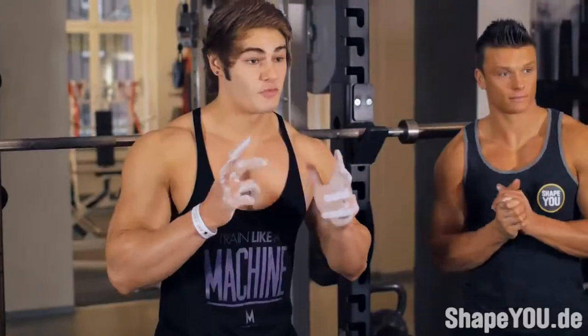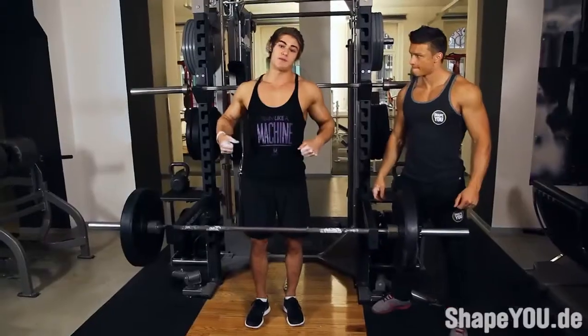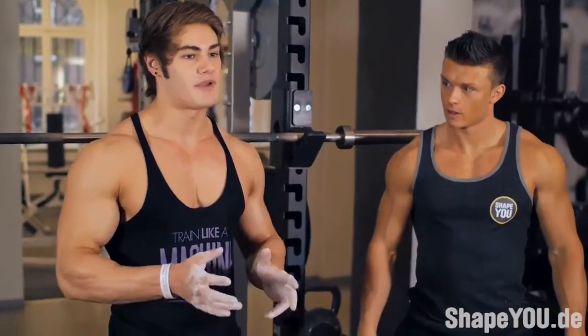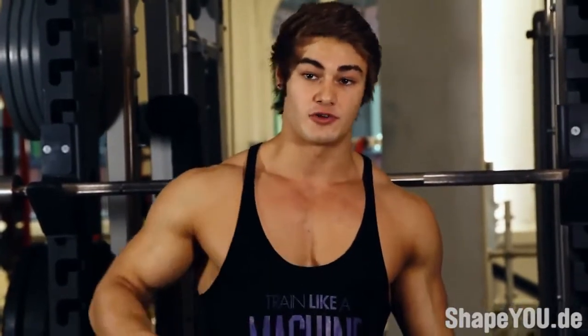Alright guys, so we're gonna be starting with a warm-up set. We have 20 kilos each side. As you can notice, I don't have any straps on and I'm not wearing a belt. The reason behind that is due to the fact that I want to make the exercise harder, I don't want to make it easier. So without wearing a belt, we're gonna be hitting our core a lot harder and our lower back a lot harder.